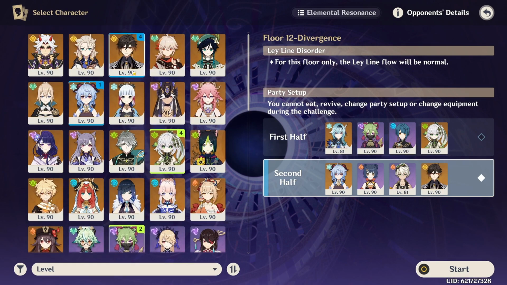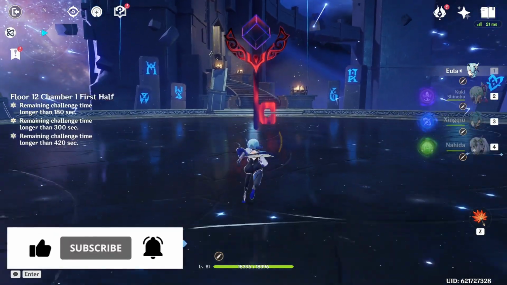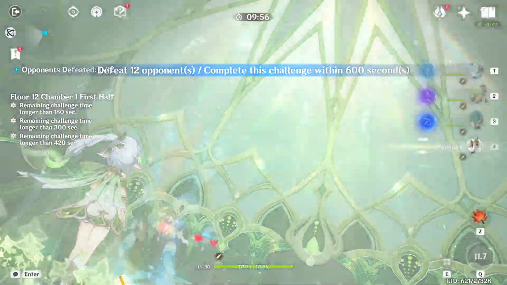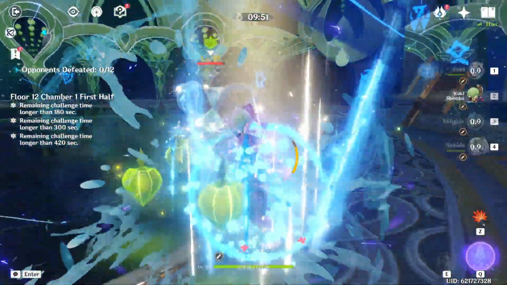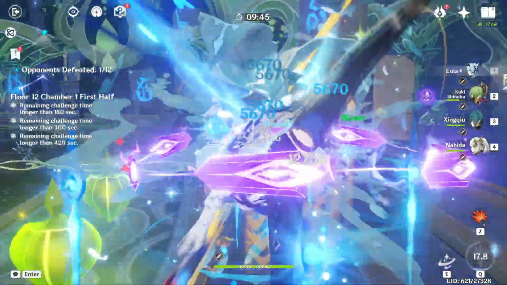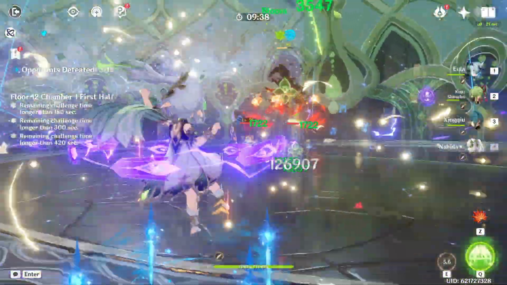Alright, let's go. Alright, I have Chamber 1 and it's this one. Character and normal attack boost, that's for Eula and Ganyu. Okay, now I have Nahida. Use your elemental skill and hit all of them. Hopefully I don't get frozen. Okay, that's good. That's a nice dodge, I think. Elemental skill to burst. And just spam normal attacks. Elemental skill. Okay. And now back to Nahida again.